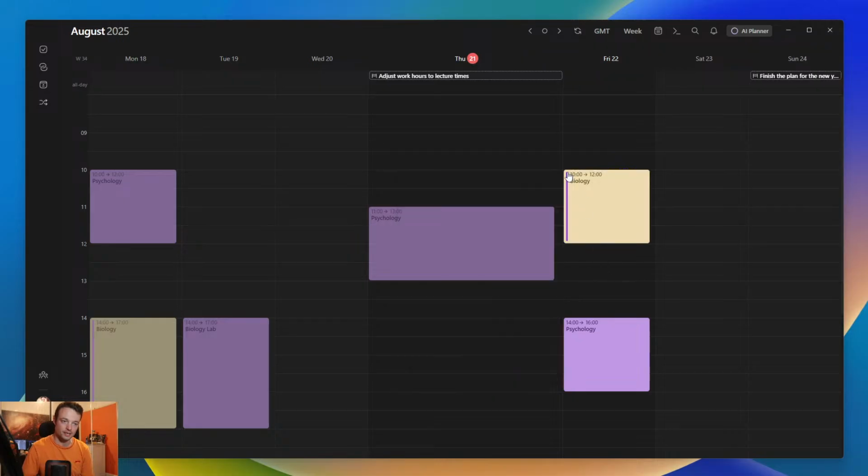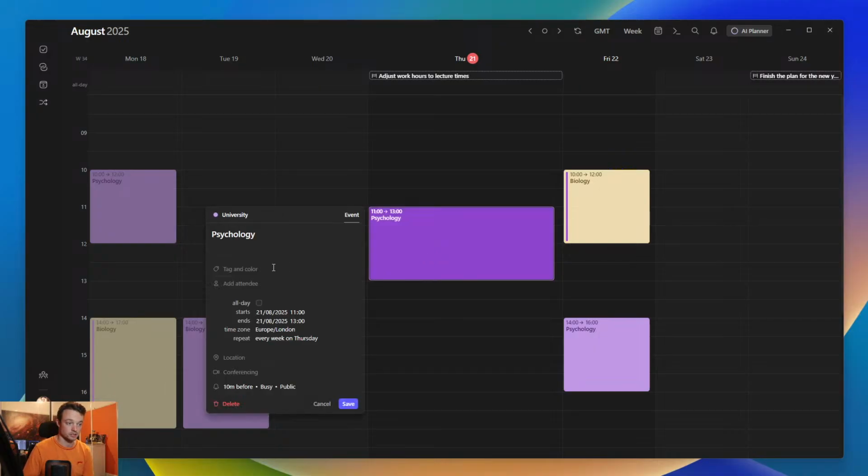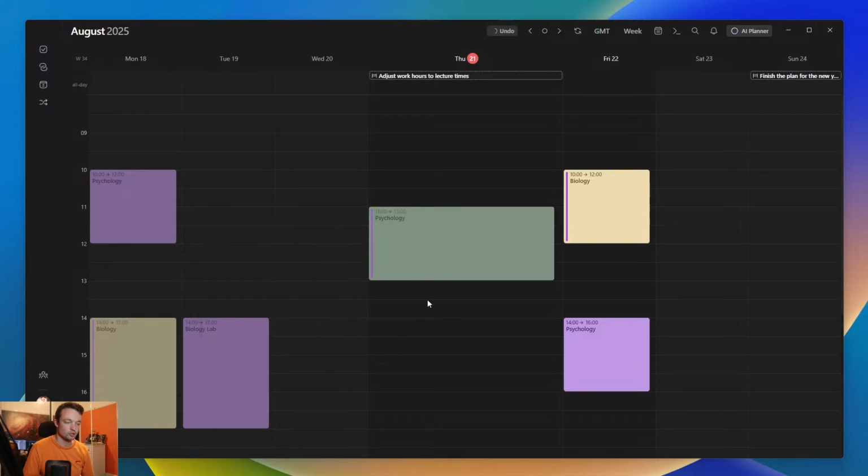So now I can see it's in the purple calendar from the bar at the side, which is the university calendar, and then it's biology because it's got the yellow biology tag. If I then want to create a psychology tag, into here, go psychology, type that out, new. Now obviously that's purple, it's the same color, so let's change that to a green. Now I've got the psychology in the purple university calendar, but it's green, so I have a color difference.